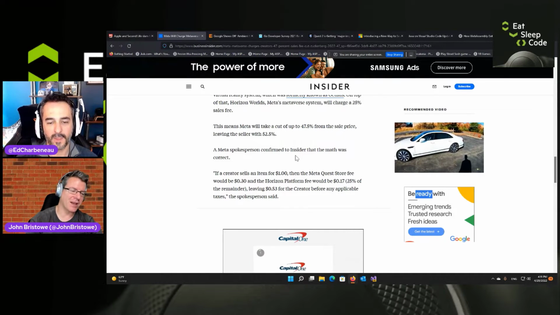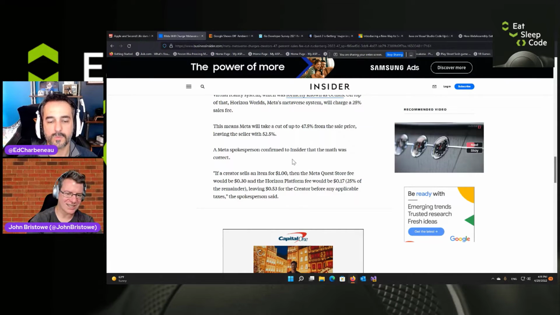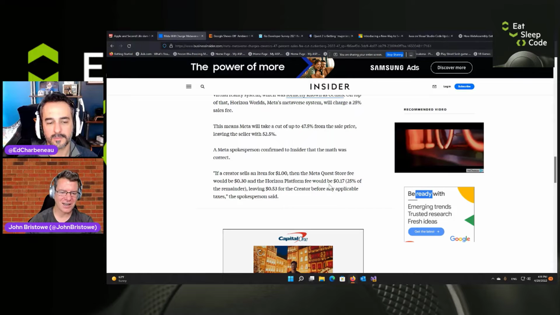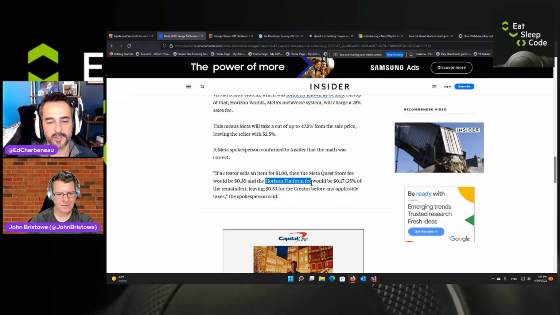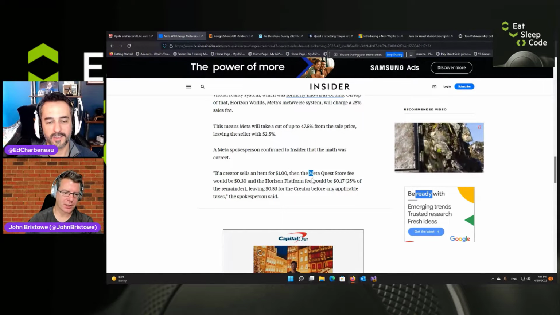That's my ignorant take on this: someone didn't really think of the optics this sends to the developers out there. It's like, why do I owe this to these guys and this to these guys? Can't you just come out with one fee, and can't that fee be reasonable? Maybe I need to read more, but I don't understand the difference between these either. It says the MetaQuest store fee would be 30 cents. The Horizon platform fee would be 17 cents. So that's 47 cents total. That's on a dollar purchase.